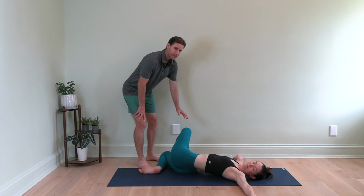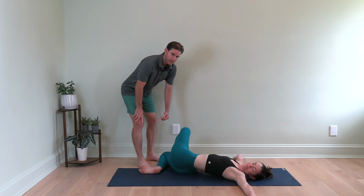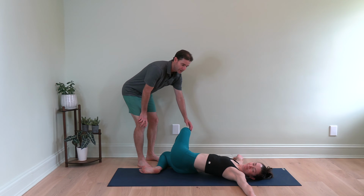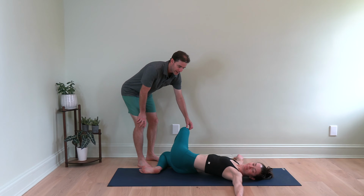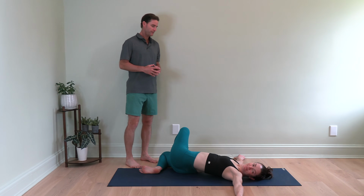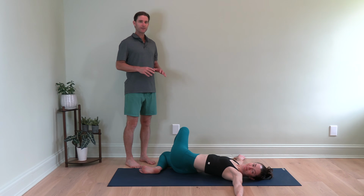Till the outside of the right leg hits the ground, the outside of the right ankle is on the ground, the bottom of the left foot is touching the ground, and she's going to push her left knee, again, using her leg muscles, not her hands, away from her. Palms down, turn that head to the left, and spread your fingers out and breathe.